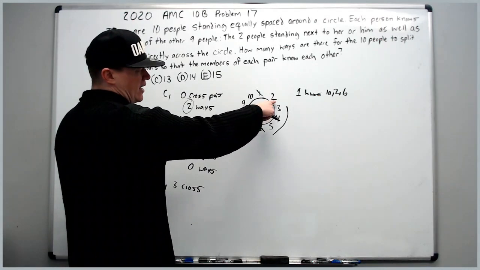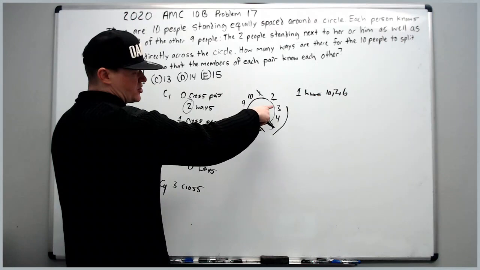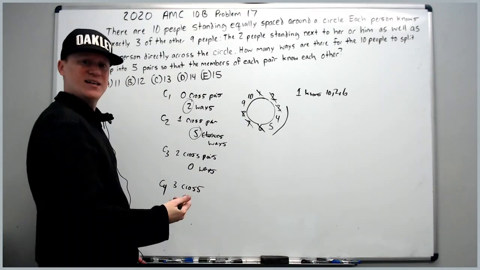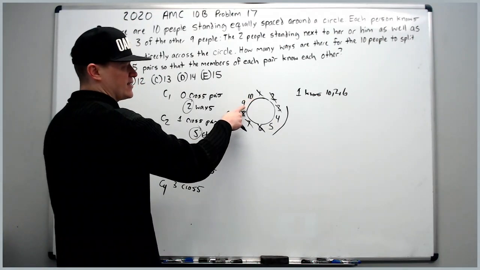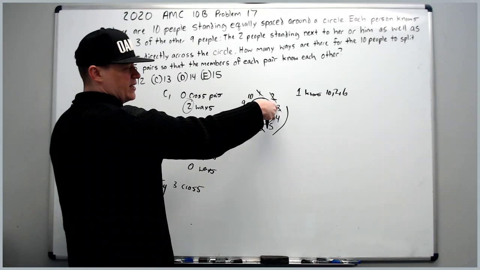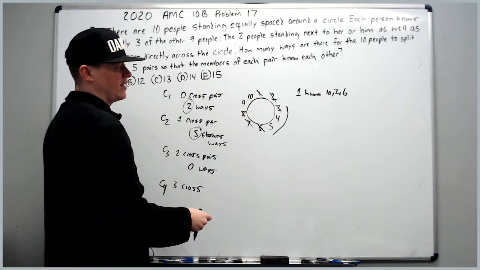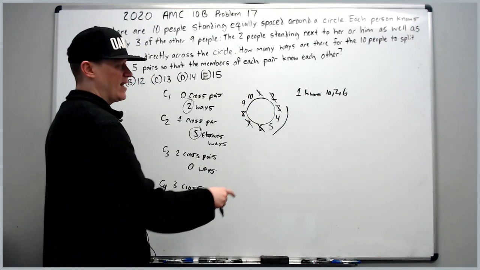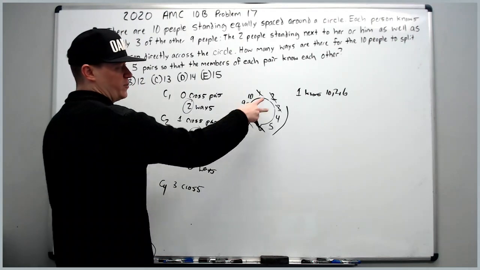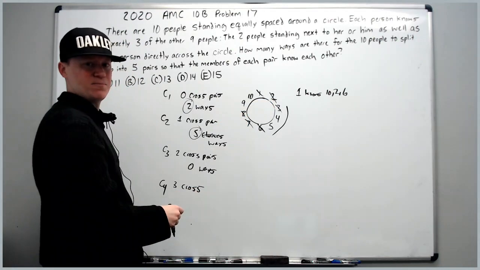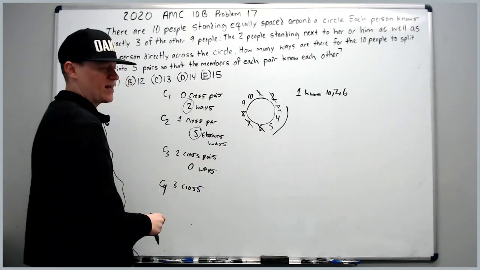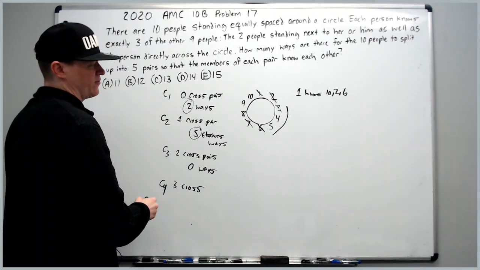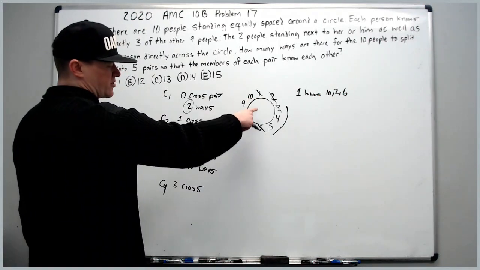Okay, so after I've made the 1 and 6 choice, if I take 2 and 3 both, right, 2 and 3 with 8 and 7, this works because now 4 can pair with 5 and 10 can pair with 9. I can't do 3 and 4 both because 2 and 5 will be stuck. I can do 4 and 5 both, crossing over with 10 and 9. And 3 and 2 both will be paired together along with 7 and 8 paired together. Right now, 2's with 7 and 3's with 8 to get our 3 cross pairs. So for this one, you're going to have 5 choices for the first cross pair.